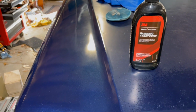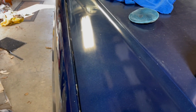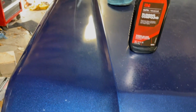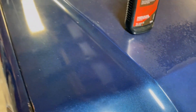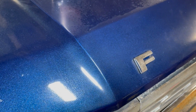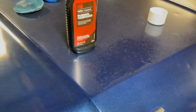I'm applying it by hand, using both a swirling motion and a back and forth. And I think I'm going to do the hood twice, just to make sure there's no squirrel marks. But I mean, this looks pretty good. There's a little bit here where I need to redo. I might try a buffer. Just being a little careful with this stuff until I'm familiar with it before I try a buffer. But I'm going to keep going, and I'll let you know how it comes out.